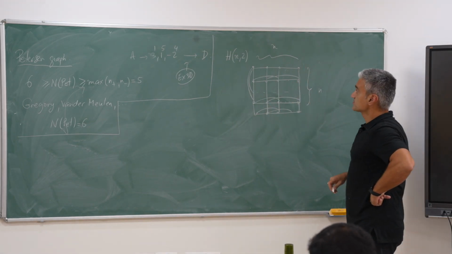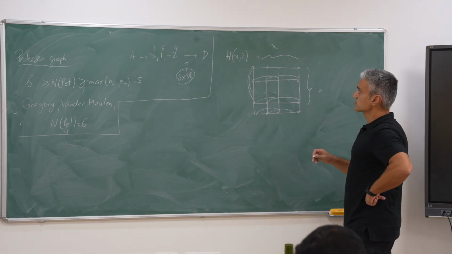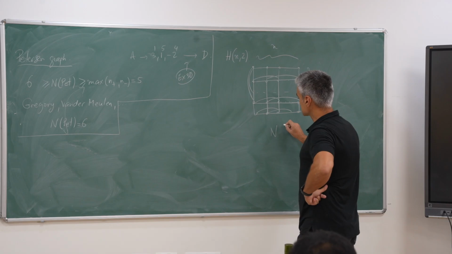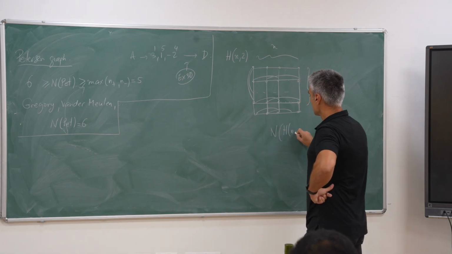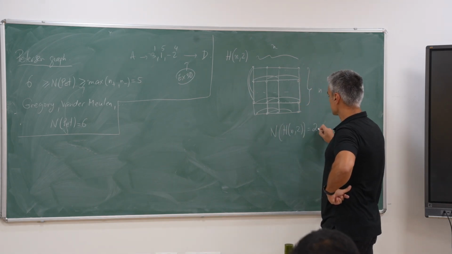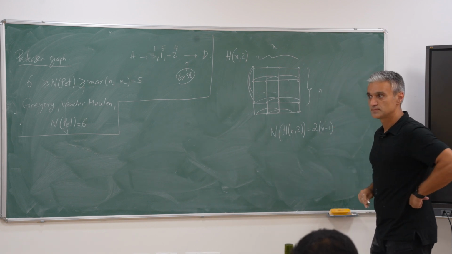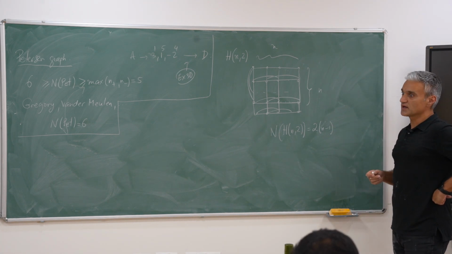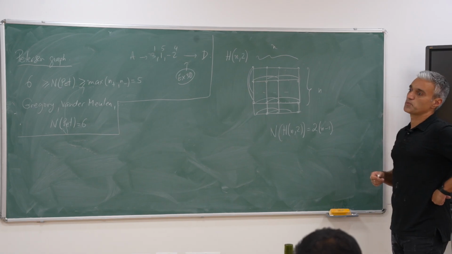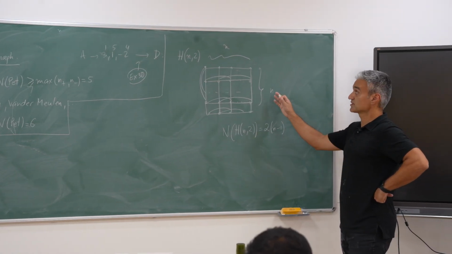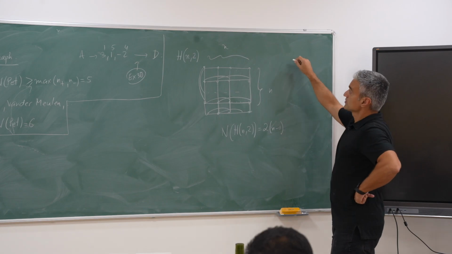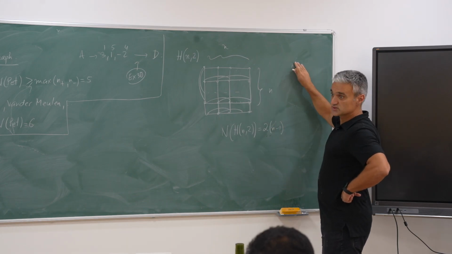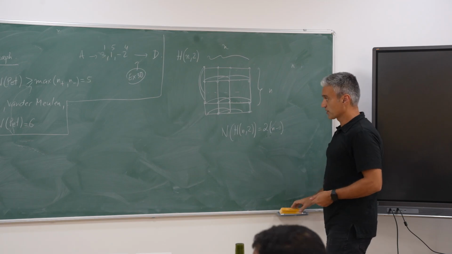So for these graphs, we can address them, and we can address more general graphs. You can prove that this addressing for H(n,2) is something like 2 times n minus 1. Yeah, so you need that many symbols for this. So this is an n squared graph. The Winkler bound is at most n squared minus 1, but you can do it with this. This is optimal. This is the exact value. Okay.